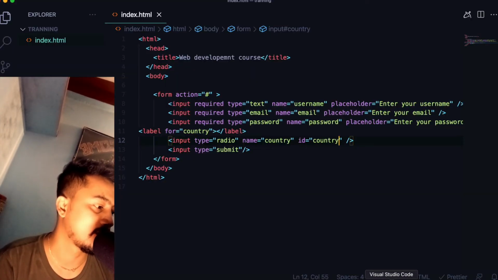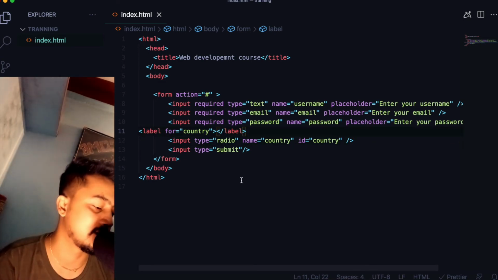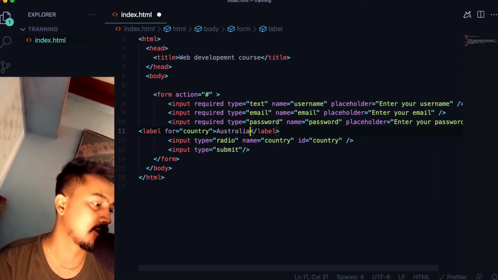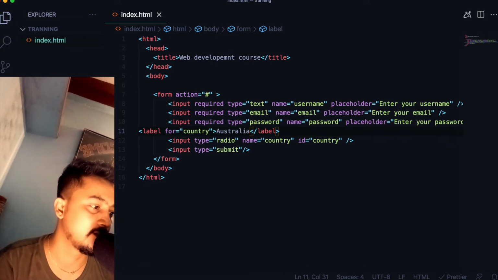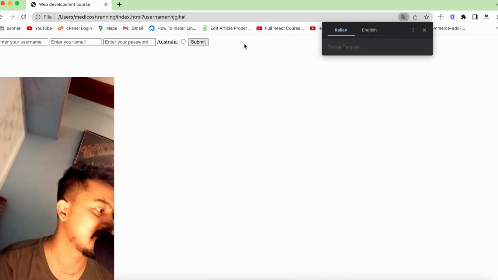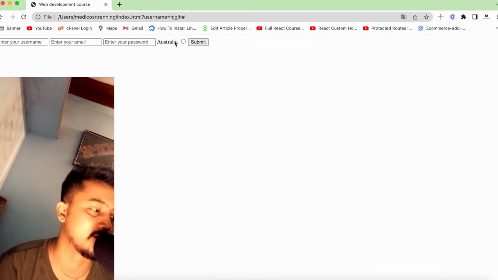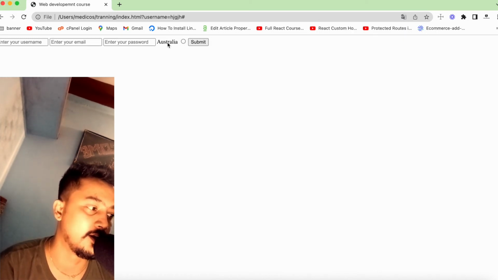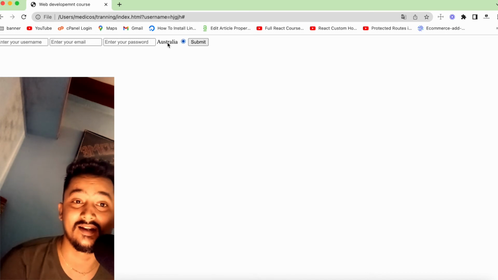Let's see, input type radio. Okay, inside our label we haven't put anything. I will just give it, let's say, Select Australia. I'll save this, go to my browser, refresh it, and I get this Australia as a checkbox. If I just click on the label only, the radio button will automatically get selected.